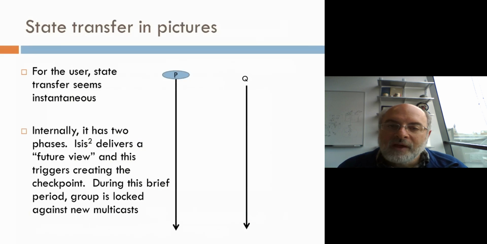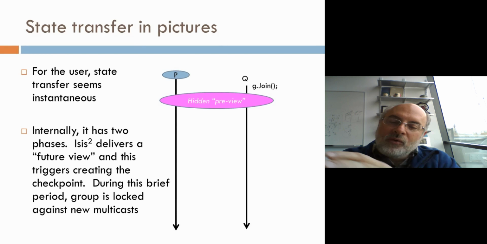Here's a picture of what happens. Now, this is kind of interesting. So P, I should have called it A, really, because we were saying A and B before. But okay, so P and Q in this case. So P was running, and it pre-created the group. And let's imagine some events were occurring and that the database had some data in it. So now when Q joins, we want to transfer that data. Q executes at Q.join, and it turns out that hidden deep inside of ISIS is a thing called a future view, a preview, and here it is.